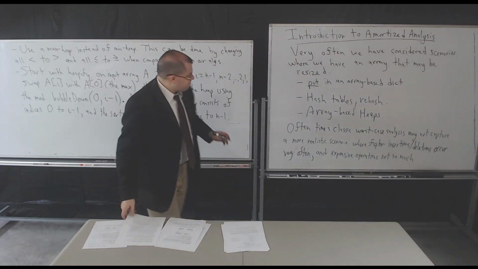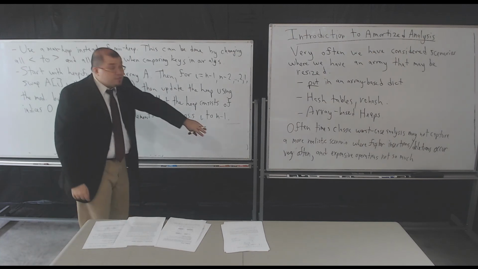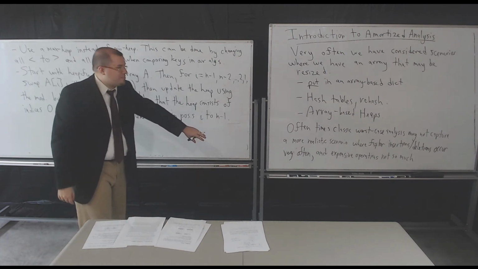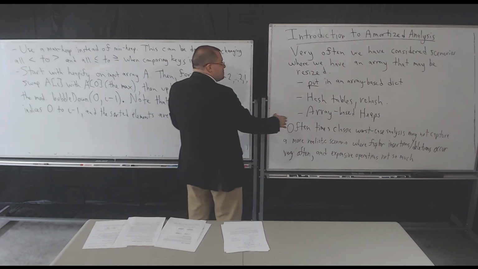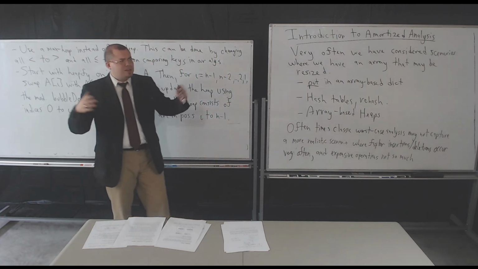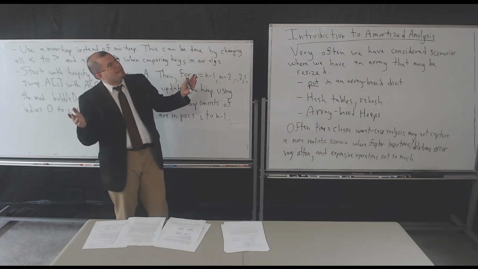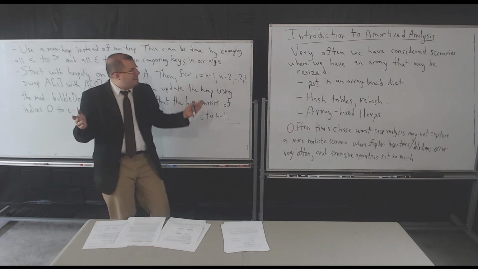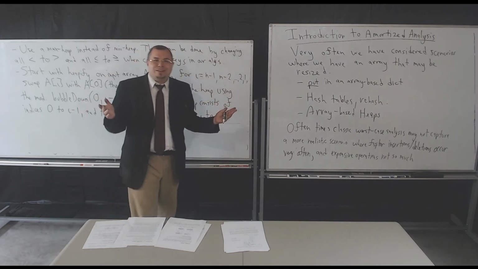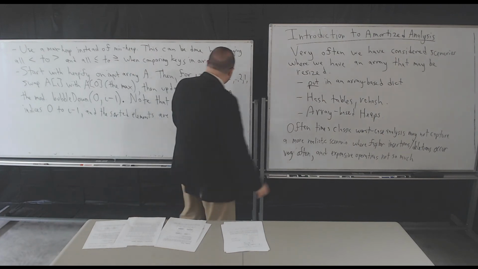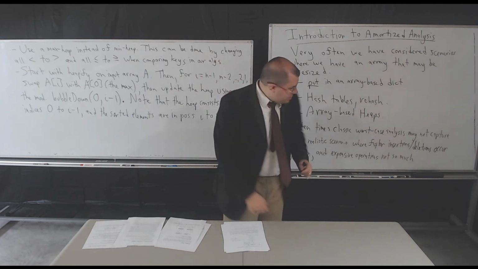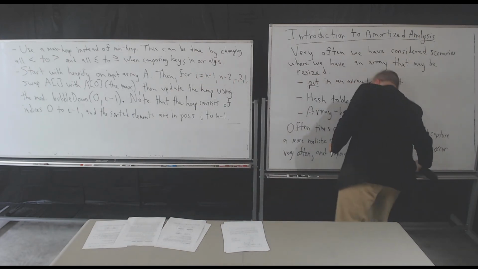So this happens all the time, right? In data structures, especially if arrays are involved, we normally would have to account for this. Oh, there might be a possibility we have to resize the array, so we have to include that in the worst case running time. It ends up being too pessimistic in terms of the analysis. So what we're going to do is take a bit more of a careful approach.